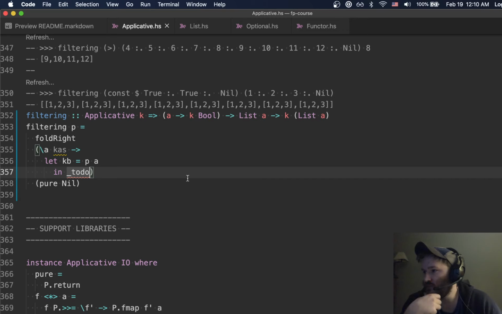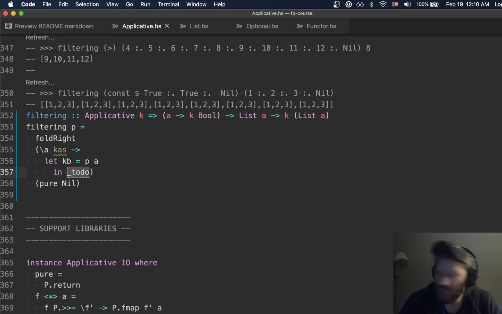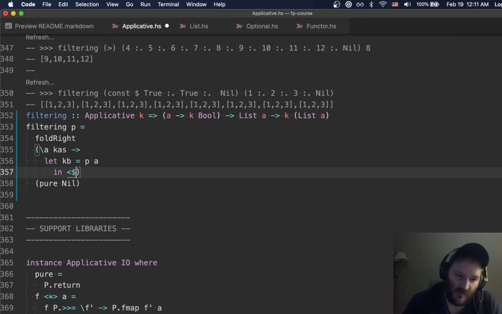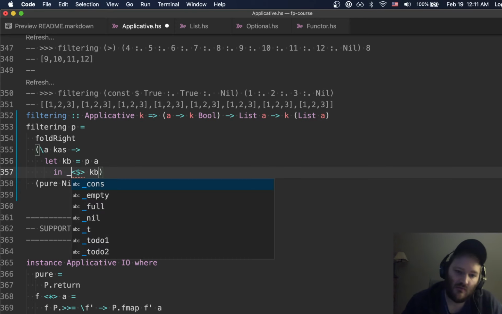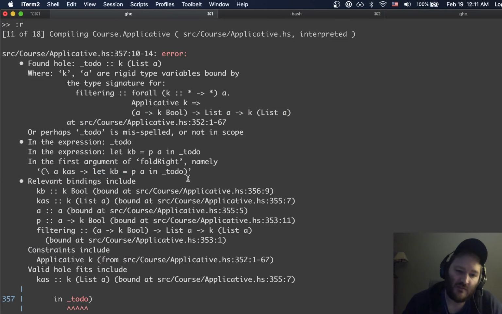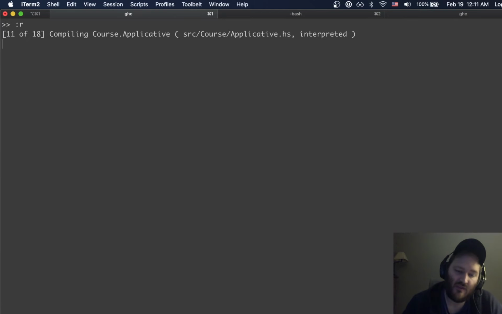Use fold write and forget sequence for a second. Okay. Also, what do you call it when you take a function and apply it inside a context? Oh, never mind, you're already using fold write. So, I have this fmap here. So it's like fmap into KB. So I went down this path, but then I feel like I just got stuck.